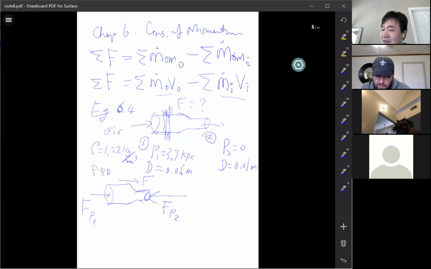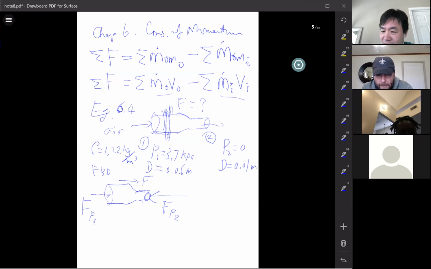If it's a non-zero pressure, no matter what the flow direction, think about pressure and velocity separately, two things. If there's a non-zero pressure, will you feel it? Yes, you are the surface, you'll feel it. You feel something pushing your face. That's why the direction of pressure force is always normal to the surface. Does that make sense? Please make sure you know the direction of the pressure force. It's independent of the flow direction.